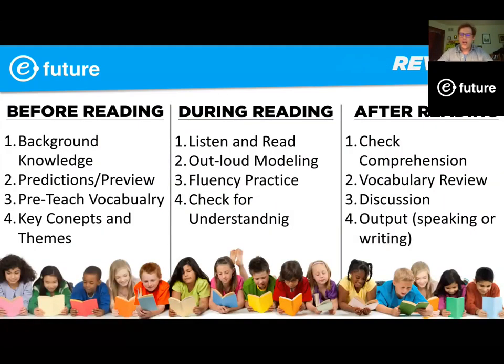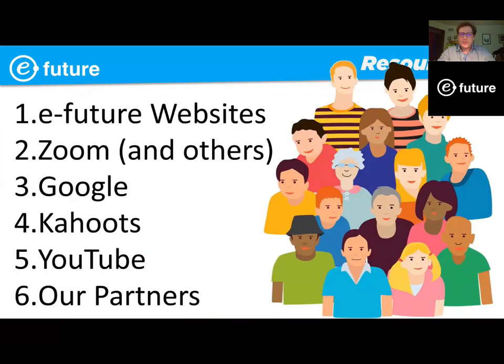So I know that kind of got quick at the end. Let me just wrap this up. We're almost done. When you're making a lesson, think about before, during, and after. Get your kids ready, get them comfortable, get them practicing and familiar, and then make sure they understood it. Check the comprehension. Your resources: our eFuture websites, Zoom, Google, Kahoots, YouTube, our partners.